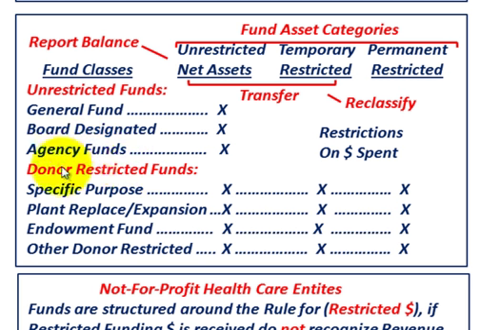Those are donors that are contributing assets or resources here to the healthcare facility or the hospital, and they put restrictions on how those funds and resources and monies can be spent. And for the donor restricted funds, you're going to have a specific purpose fund here. Again, it falls under any of these three fund asset categories. All of them do here when you have donor restricted funds. And then you're going to have a plant replacement or expansion fund, and then the endowment fund or other donor restricted funds. Okay, so we'll look at a brief discussion of each of these here.